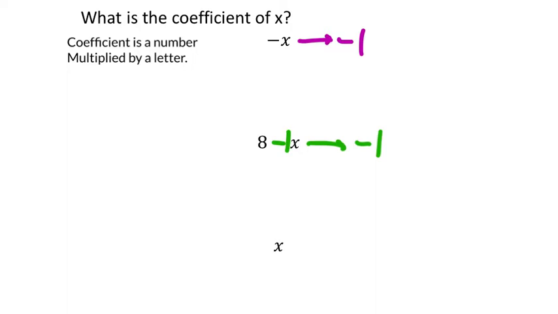Okay, so this last one, hopefully we get the idea. There is a phantom 1 right there. The term itself is just 1x, but the coefficient is just the 1. So expect to see those, because it'll be important for us to know that those 1s are there when we start looking to combine like terms and also to distribute.